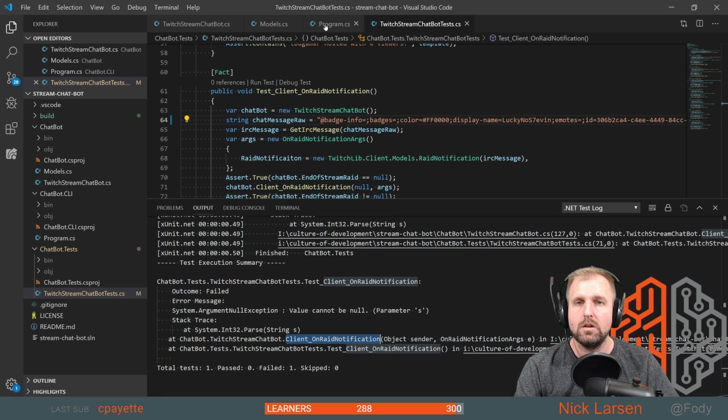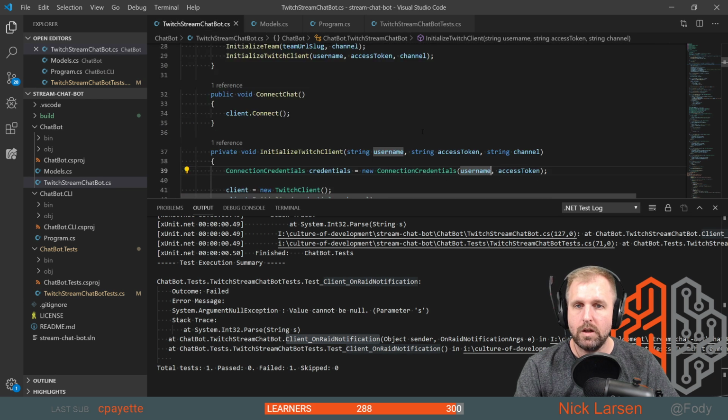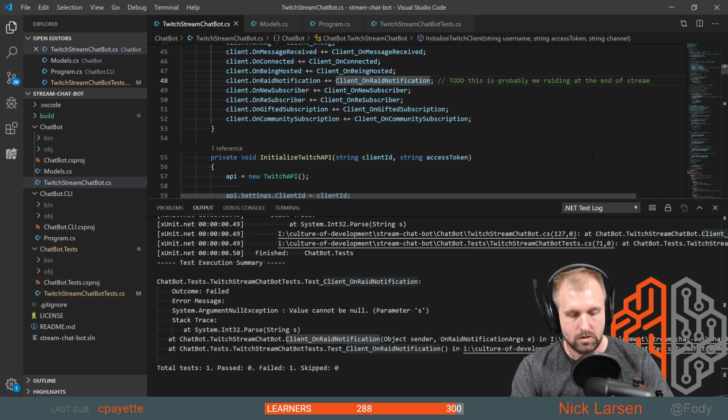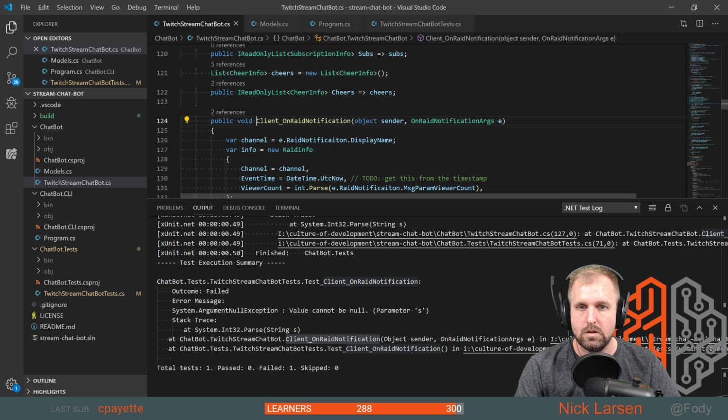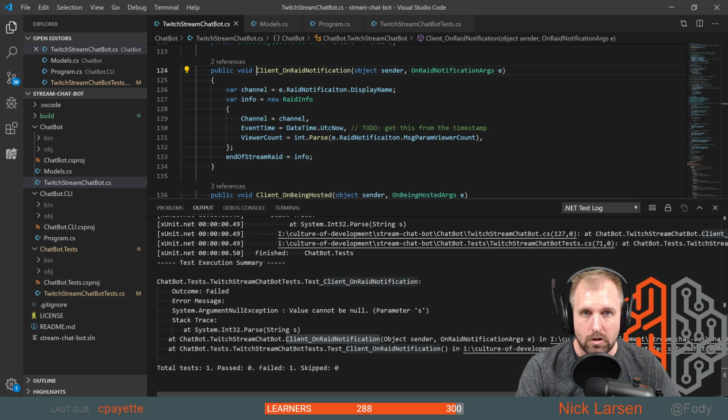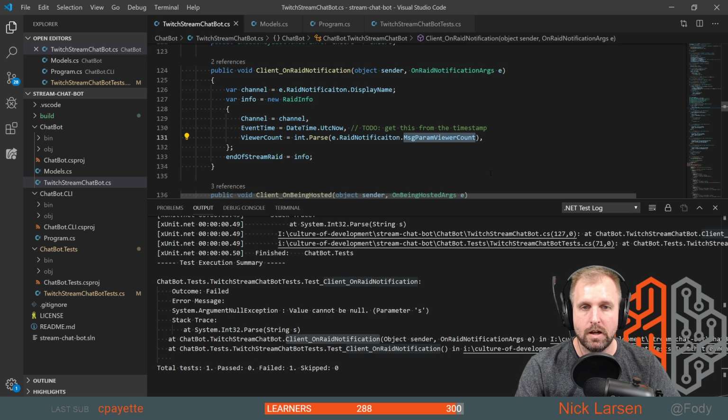Okay. On raid notification. Parameter cannot be null. Parameter S. Oh, int.parse. Message param viewer count.